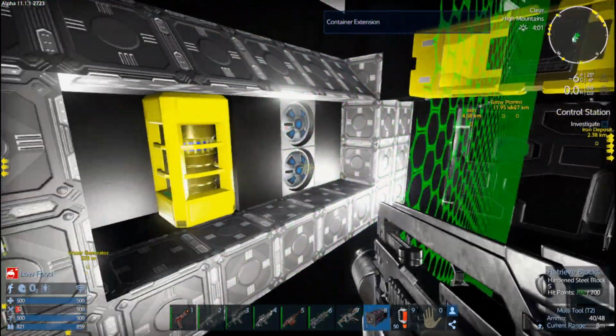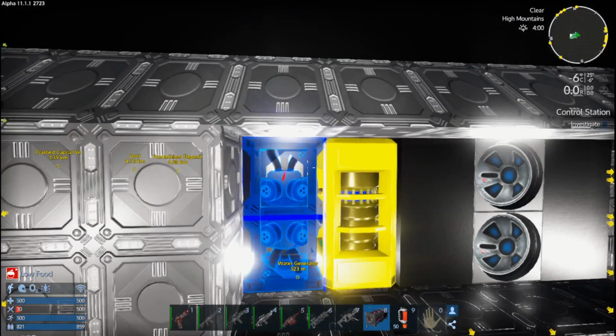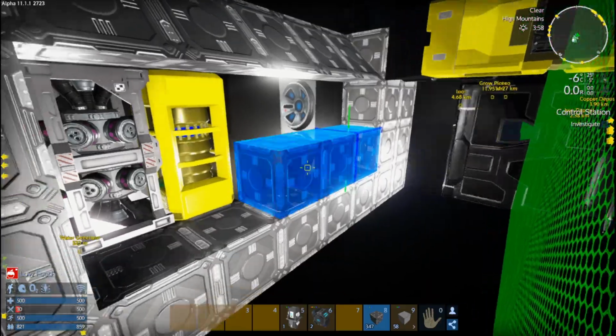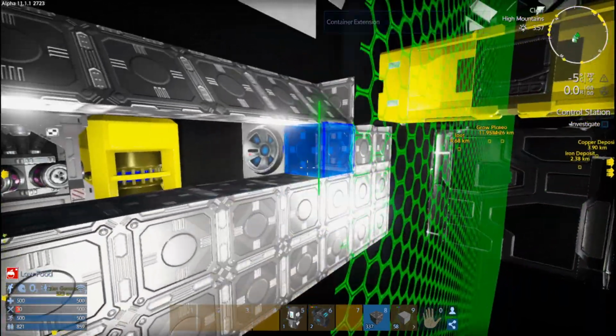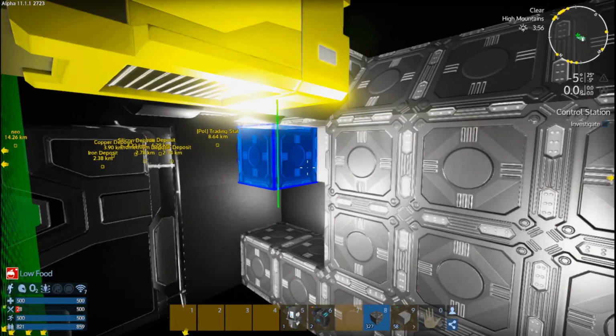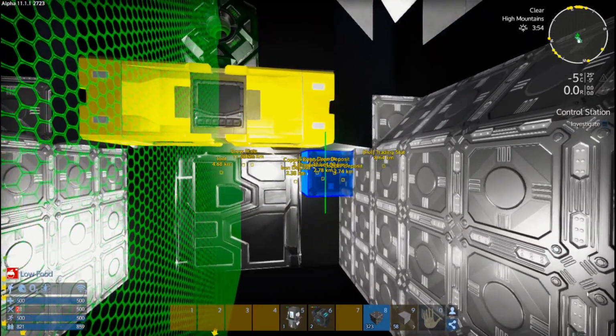I'm like, where is it? Doesn't need to be exposed or out in the open. So we'll go like that. And then we'll seal in this area. If I need to, I'll cut out some extenders, but I try not to. Okay.